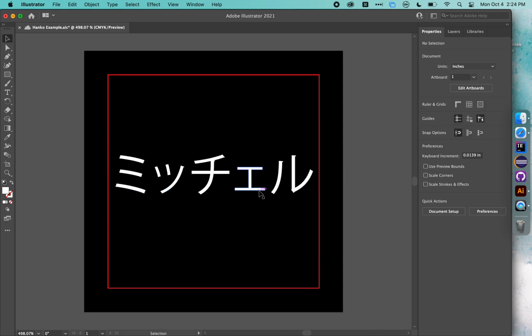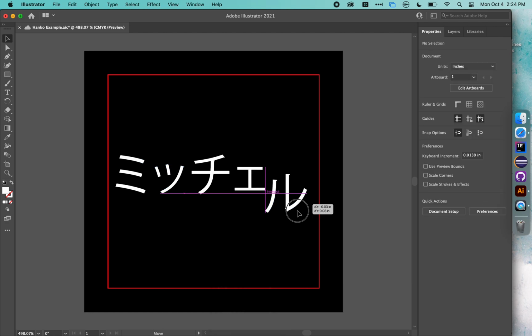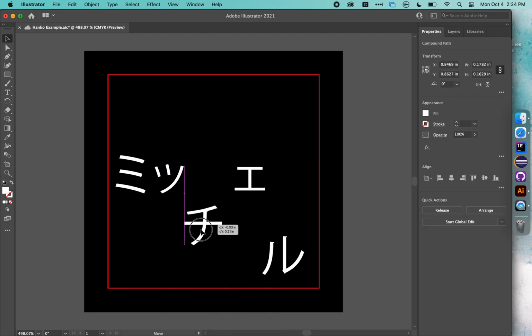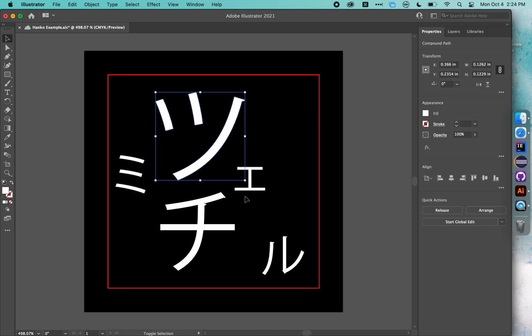You'll notice when I highlight over each letter, they show up with a little blue outline. If I click once, I get the whole thing, and that's because they're grouped by default. So once I've selected this, I can right-click, ungroup. And now I have the ability to grab my individual characters and do things like hold Shift and resize them independent from one another and drag them around my screen.